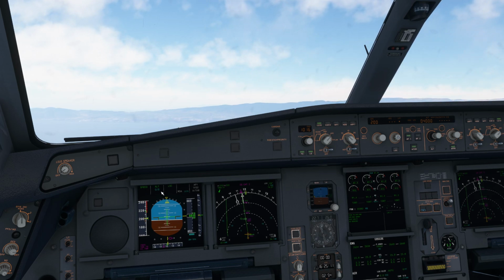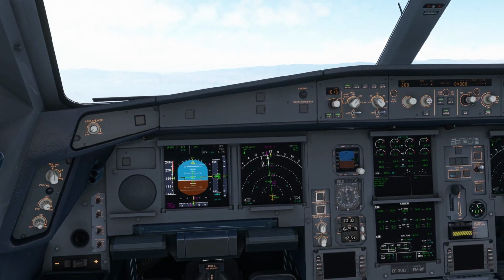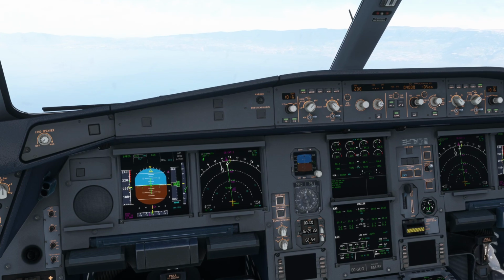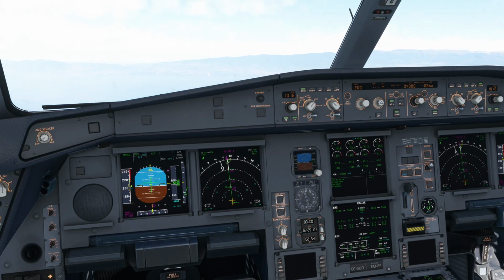Glide slope is blue, it's armed. We're below the glide slope. There's the vertical guidance diamond that's just come into the display, and we're now past Bassocks, and we want a gentle descent to 4,000 feet.